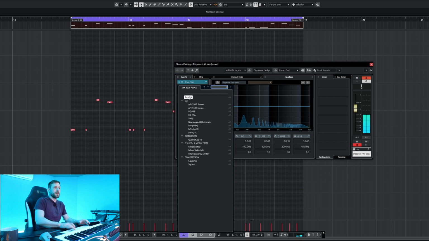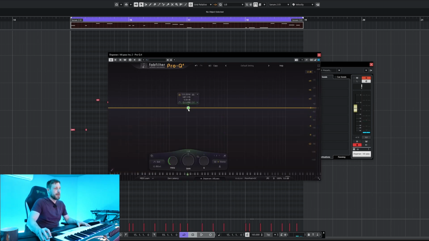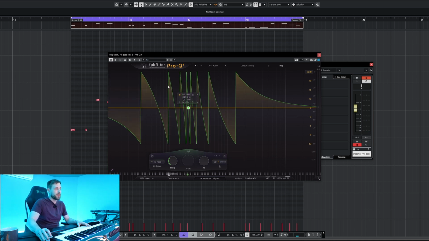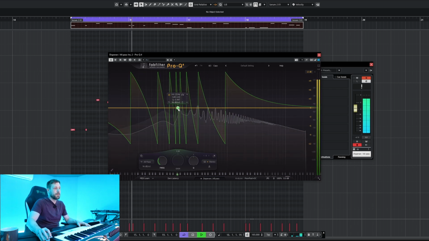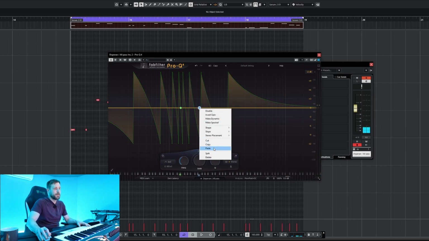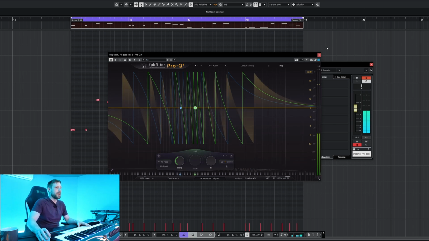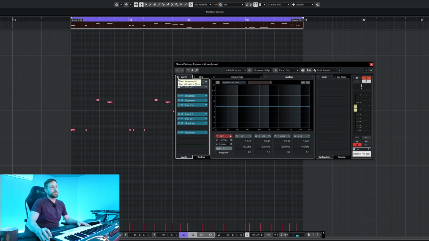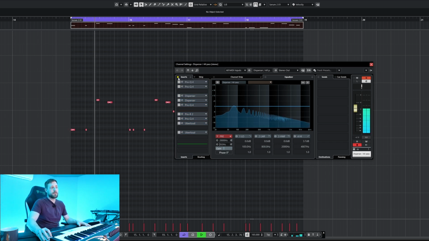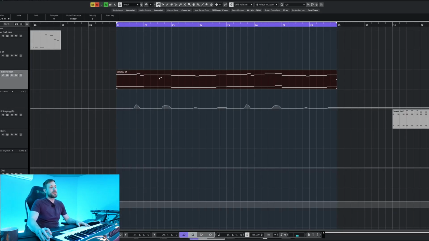And I'll show you how to build it quickly actually. Right, so add that in, change the shape to all pass, crank up the filter slope, and then simply copy, add another one, paste, move it over, you get Disperser. So yeah, going from something very simple like this, pretty cool result.